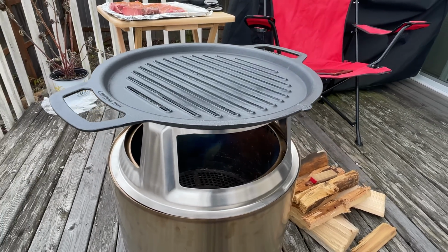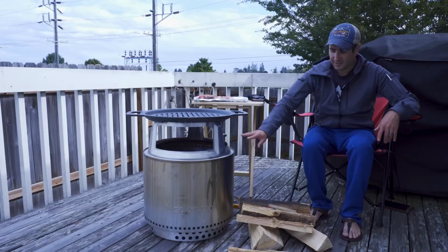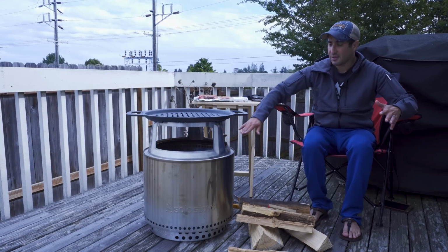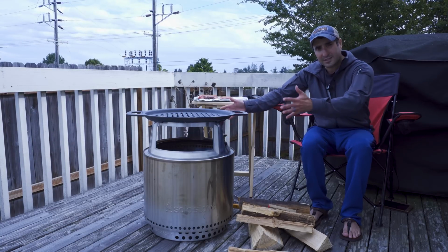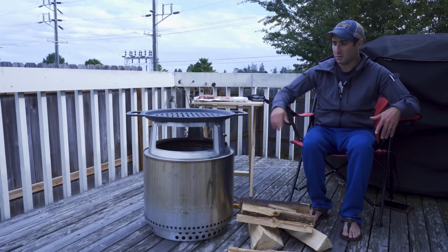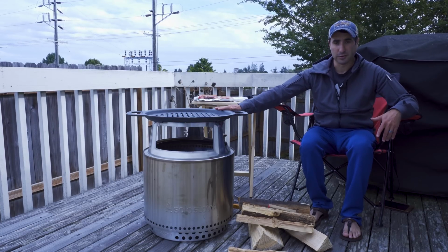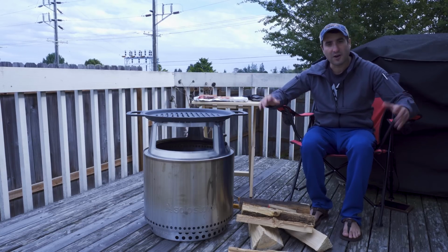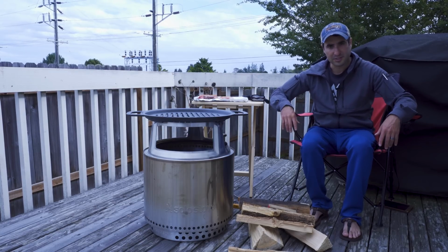It integrates into the Solo Stove fire pit, in this case, the Bonfire. It has this stand or hub that raises up the cooking surface as well as lets you put in wood as you go. You also have a cast iron griddle that rests on top, creating the ultimate wood fire grill. Let's check it out in a bit more detail.